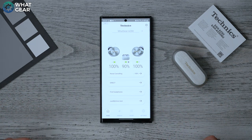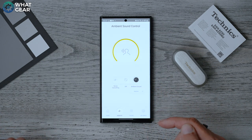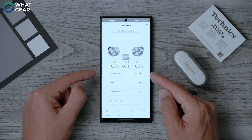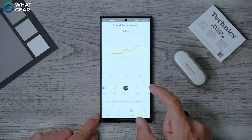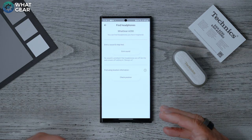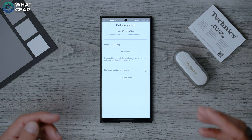The app home screen shows battery levels at a glance with quick access to noise cancelling — you can switch between ANC on, off, and ambient modes. Ambient mode has two settings: 'attention' which focuses on voice pass-through, and 'transparent' which lets everything through. Below that is the current EQ, with eight Technics preset EQs plus a custom five-band EQ, though you can only save one custom setting. There's also a 'find my headphones' feature that can emit a sound from the earbud or use Google Maps to track the last known location.